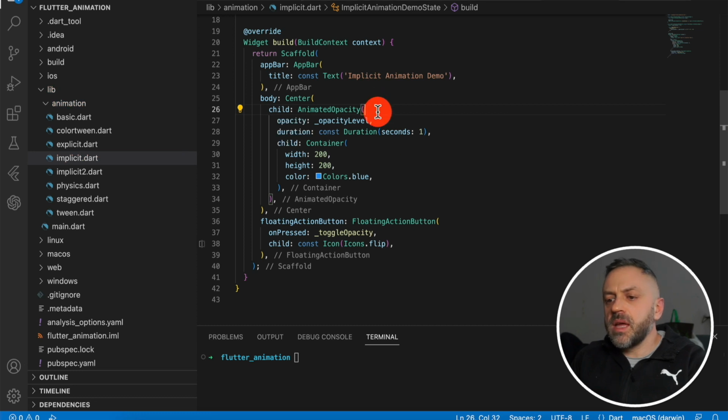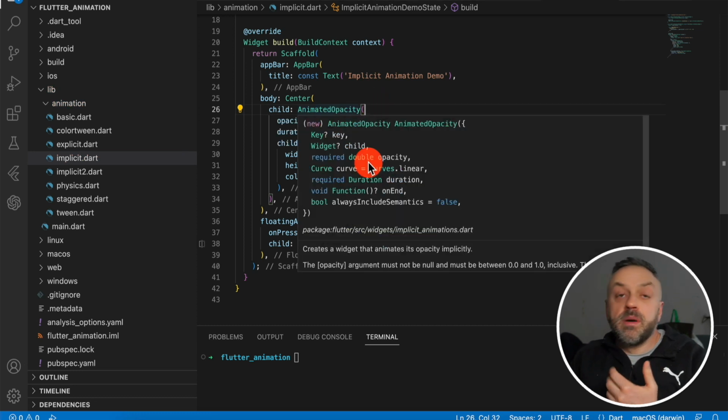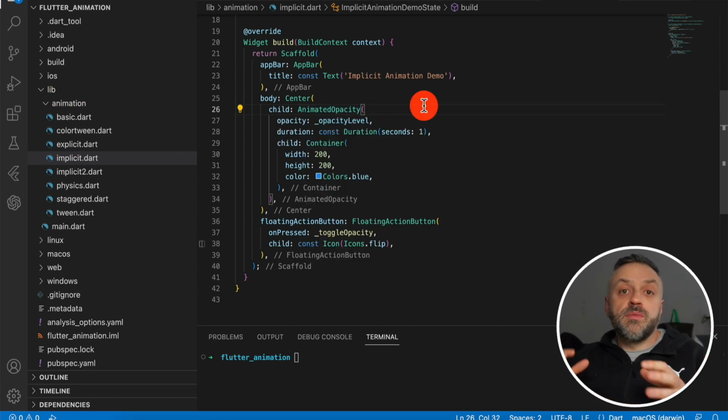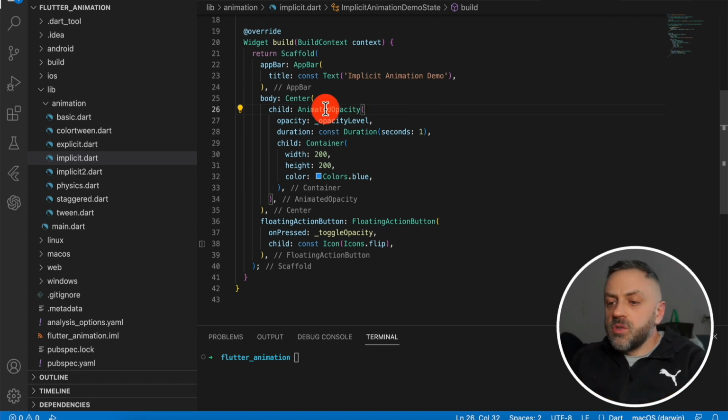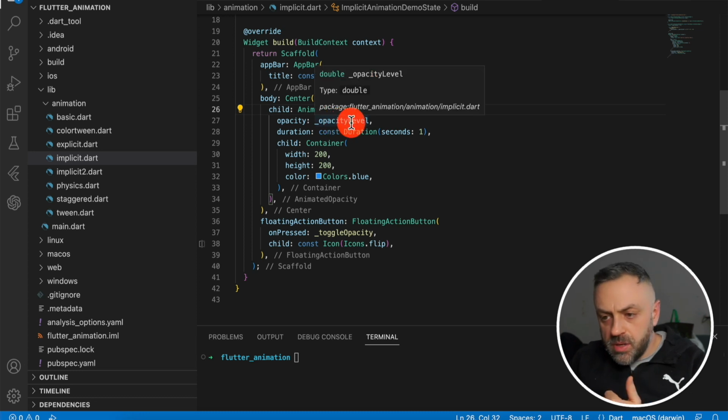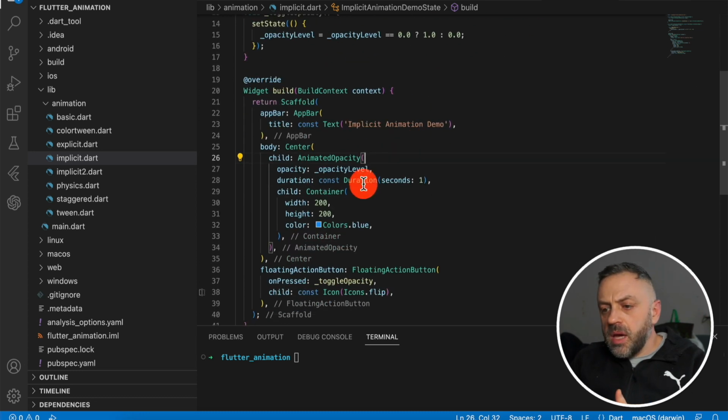I'm just going to leave it on animated opacity. But there's many things that you can do, and this is really, really simple and straightforward because you don't really need to use tweens, controllers, and a lot of these other things that we're going to talk about a little bit later. And so this animated opacity takes an opacity argument here, and this is our state variable, and then it also has a duration for the animation.